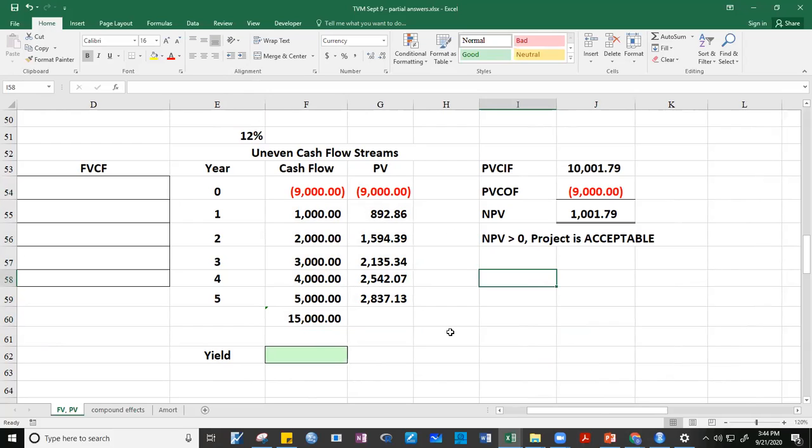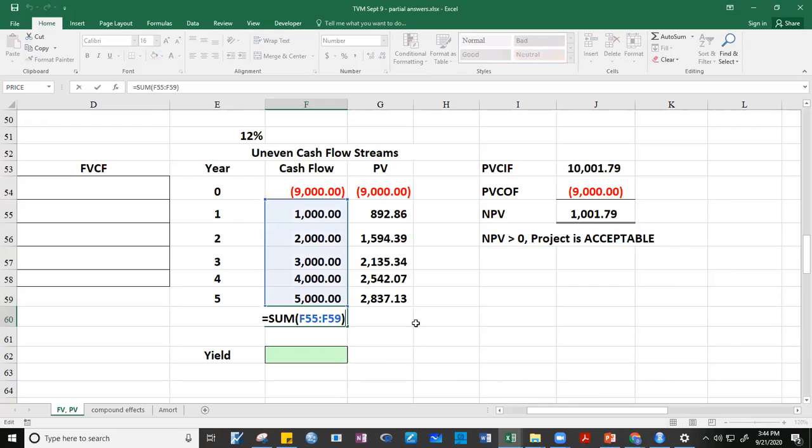What do you think? Invest now, sir? Ang invest now mo, 9,000. No? Ito yung ilalabas mo na pera. After 1 year, may 1,000 ka. After 2 years, you get 2,000. Hanggang 5th year, may 5,000 ka. If you add the cash flow, no? Ito sa ilalim, may sum na ng yung mga positive na cash flow, 15,000. Diba? So, ang question ko sa iyo, Should you invest in that? No, sir. Ano, no?